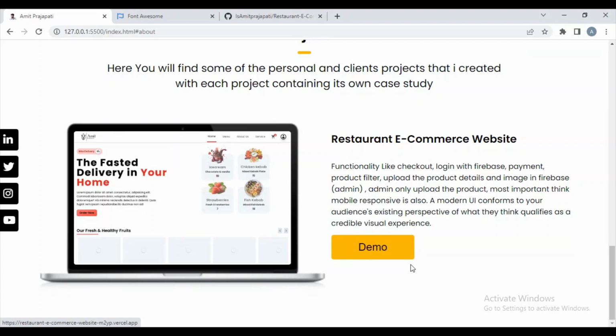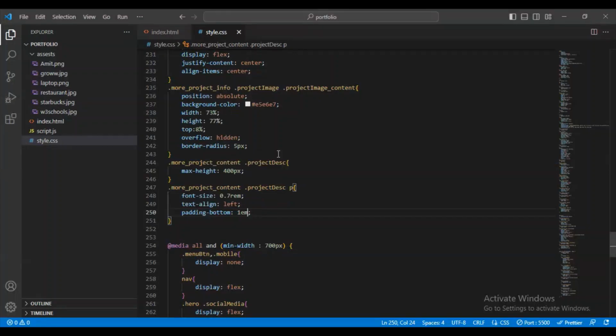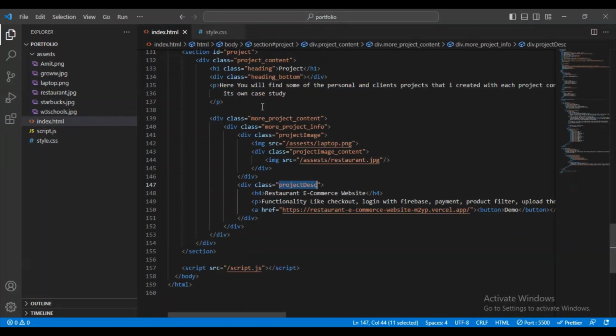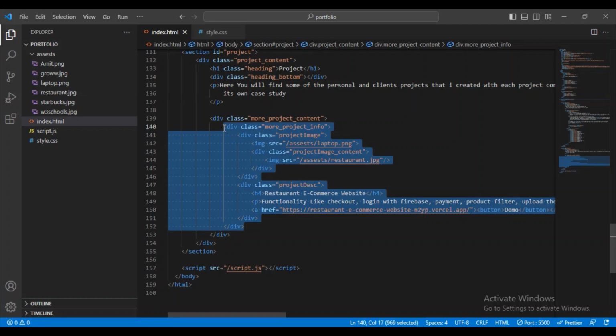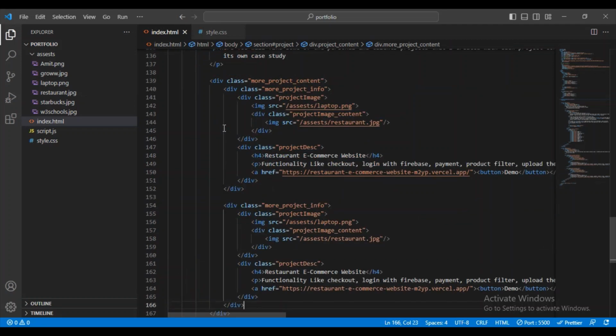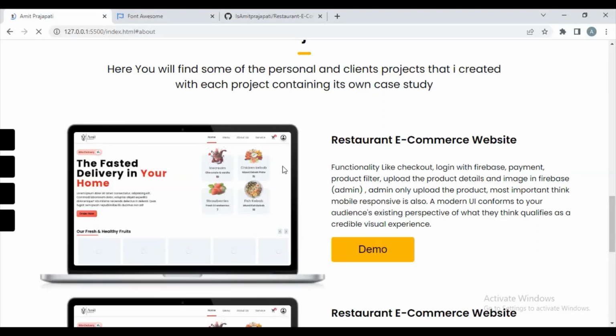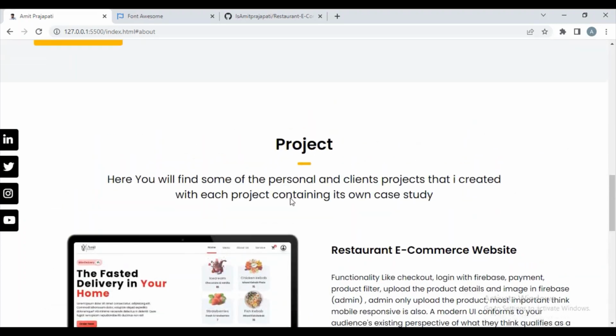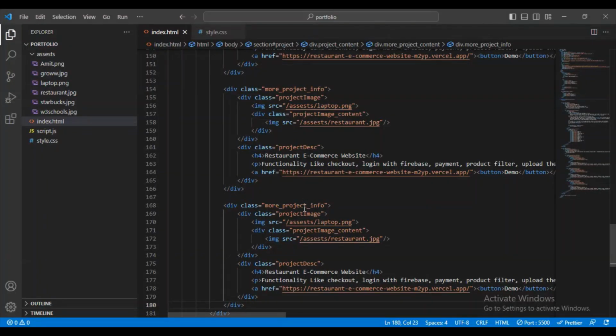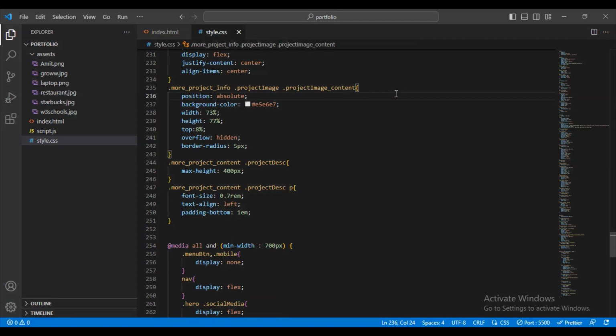Yeah, now see, like that I will add a little bit more projects, and for adding these projects, just come here and copy this more project info one more time, and paste again, paste again. Now see, here I have added them, and these are all collapsed. For that more project, just copy this class name and go on the style.css, and here I will search this.